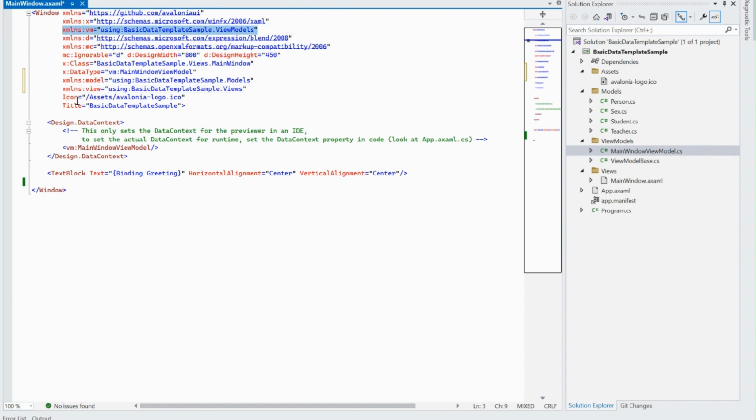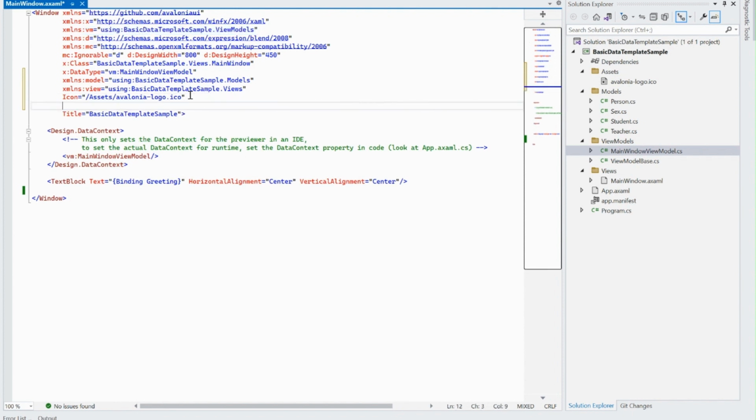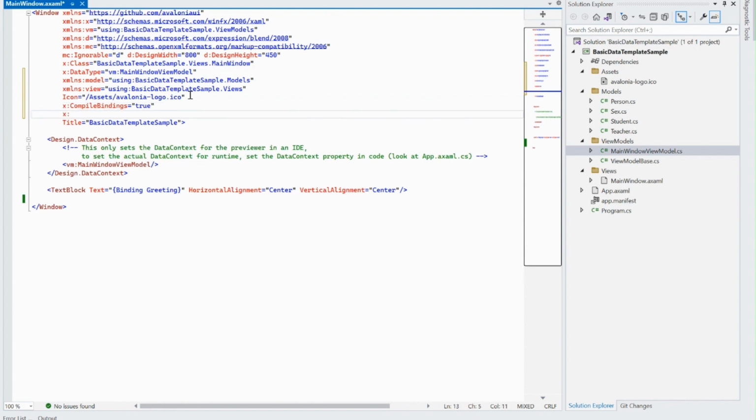Let's also add the compile time bindings to true, and set the data type to VM, the view model dot main window view model.